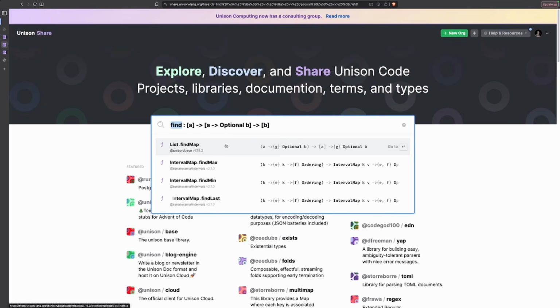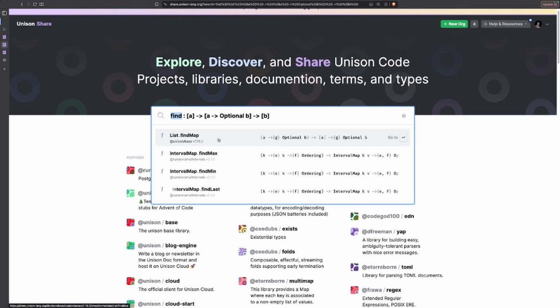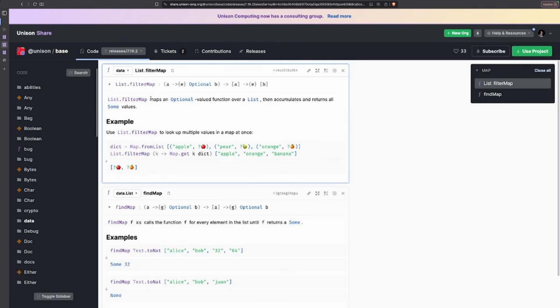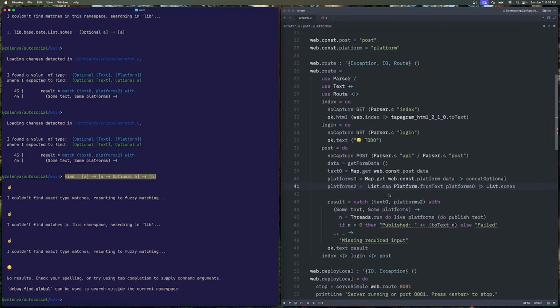Find map. Not find until. Well, that's not it. Filter map. That's more like it. Yes, that's what I need. Filter map. I need filter map with this.